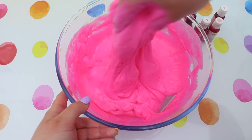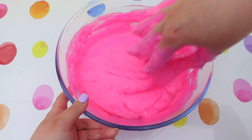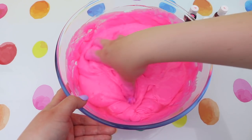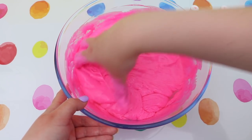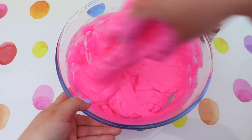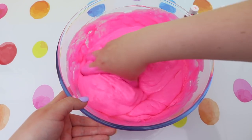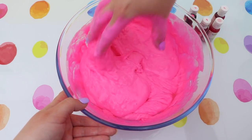Oh my gosh, maybe I shouldn't have made such a big batch of slime for this no edit video, because bigger batches take longer to activate. But I thought it would look cooler if I had a massive batch of slime. So I have no regrets, but I'm sorry, it's taking a little bit longer to activate. Come on, you can activate.